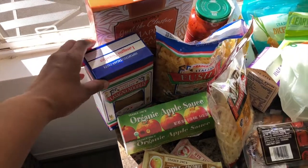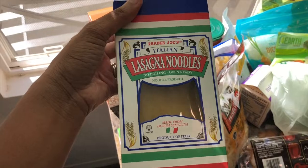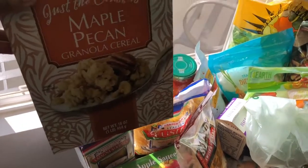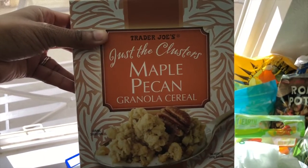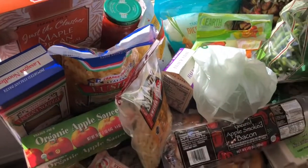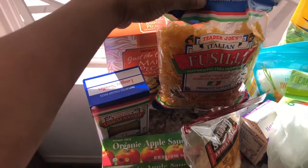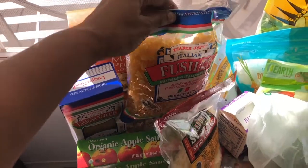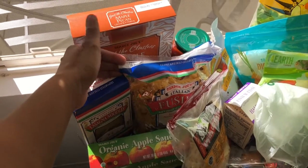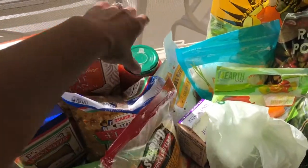We're having lasagna tonight for dinner, so I had to get the noodles. These are really good ladies — the no-boil oven ready, one step you can skip. Also got this Trader Joe's maple granola cereal — it's pretty much granola, that's how we use it anyway, it's a really good dry snack. Also picked up some fusilli Trader Joe's noodles. Trader Joe's has really good prices on the noodles — most of them are 99 cents, I've never seen anything over $2. That's for beef stroganoff, well, my version of beef stroganoff.